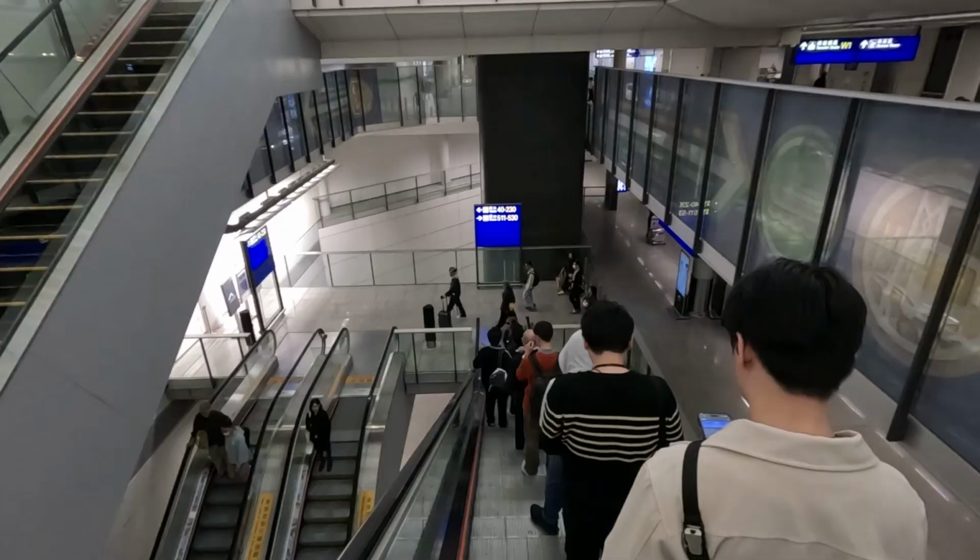To put it in perspective, I don't know if there's more gates, but in this terminal it says to gate 530. Yeah, I've never seen that many gates at an airport before. So that's pretty impressive if that's actually how many gates there are. But we're not going to find out because it's a huge airport and we could be lost in here for hours. So we're going to head to the lounge and take you guys along.